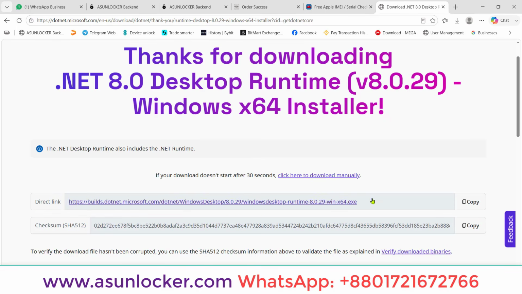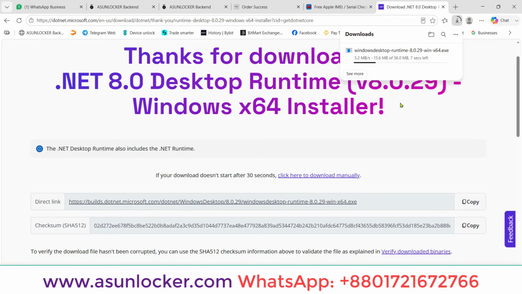Microsoft .NET is required; this tool will install the .NET.